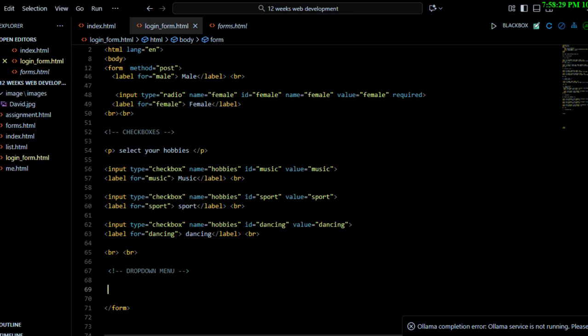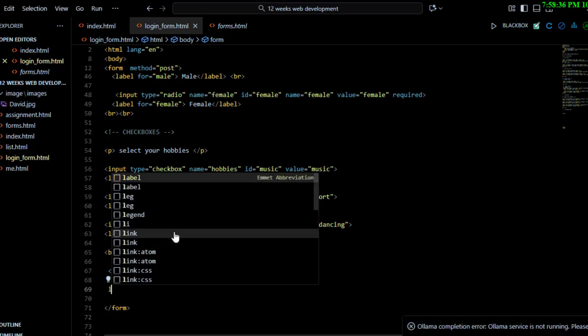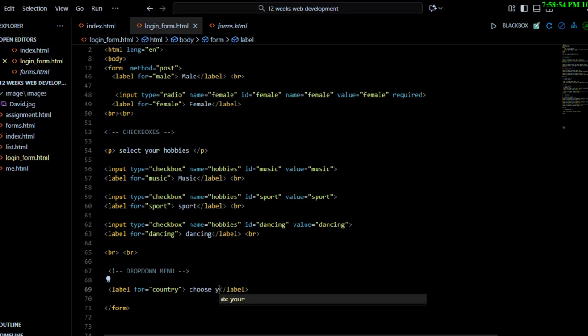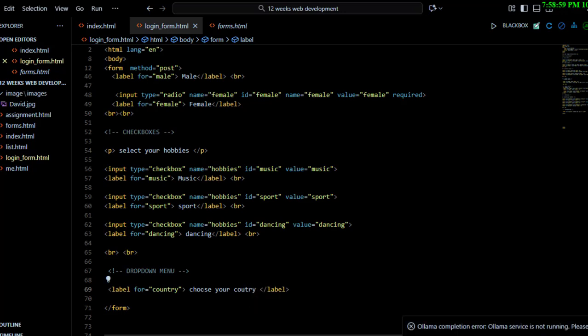So here we're going to have a drop down menu of countries. We can give this a label. I love this label a lot. I love working with label. Code stuff makes code easier, alright? Okay, so we're going to give this, choose your what? Your country. Choose your country.